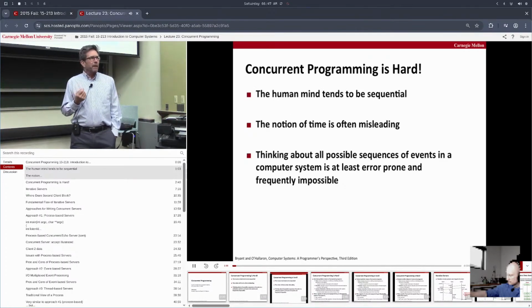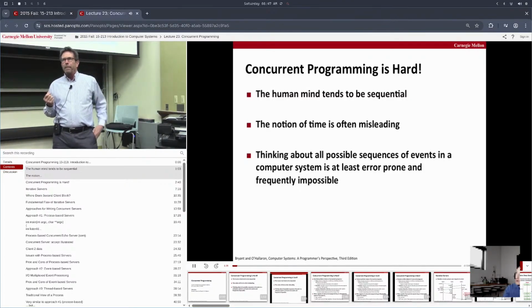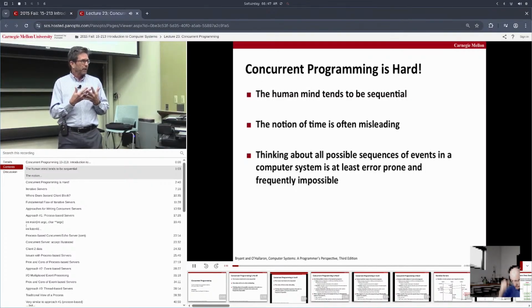Even with something like a signal handler, which isn't doing very much, it's very hard for us to reason about this kind of thing. We have two different flows running at the same time. Our brains just tend to be sequential. We want to think about things happening one after the other, and it's much easier to reason about that. Reasoning about multiple things happening at the same time really causes problems. The fundamental reason is that to really reason about, say, two concurrent flows, we have to account for all of the possible interleavings of those flows, and that grows exponentially with the number of flows.